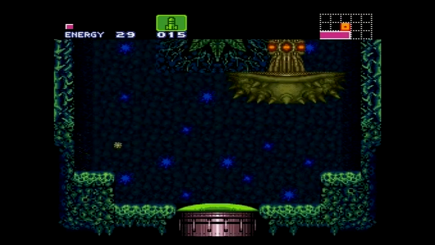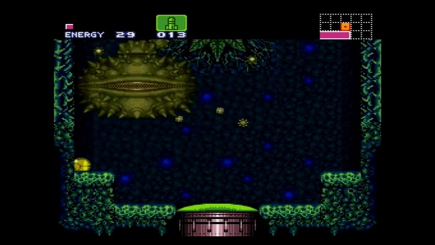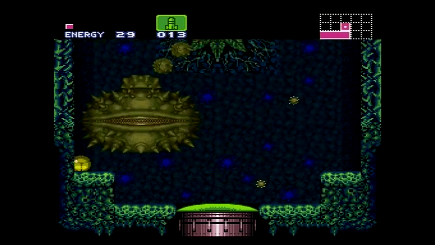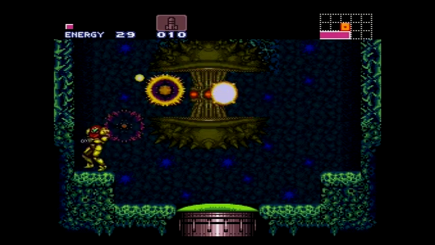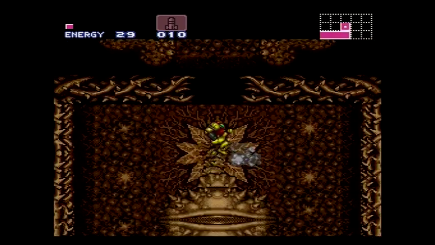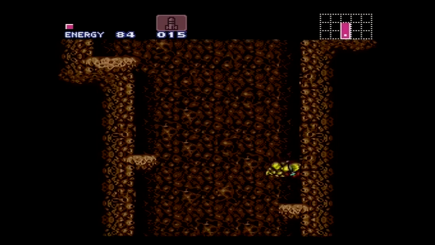But the double plasma beam, from combining the wave and the plasma beams to get that kind of double effect, if you charge that up, I think it might be more powerful than super missiles. But that's the only thing that might be that powerful. There we go, got him. Man, just flubbing my jumps here.